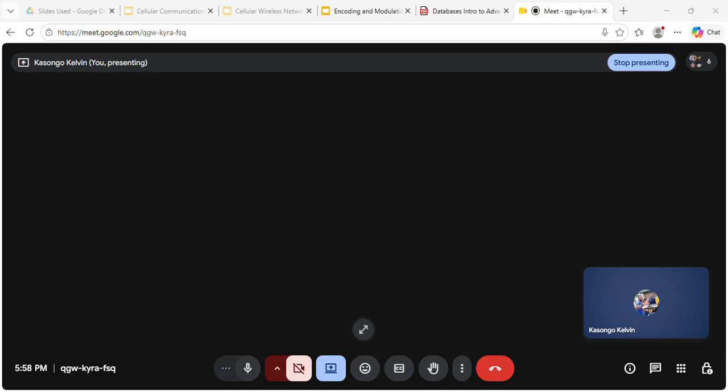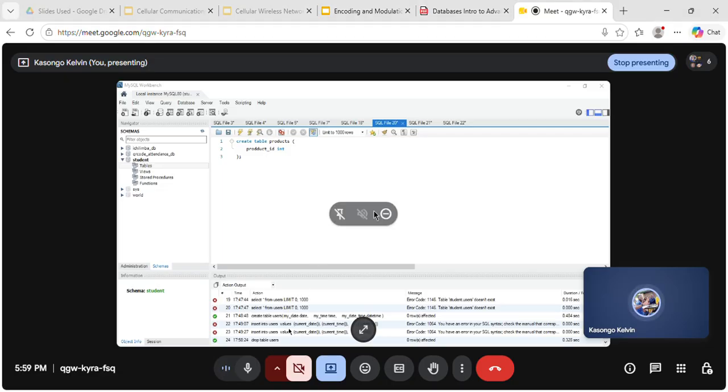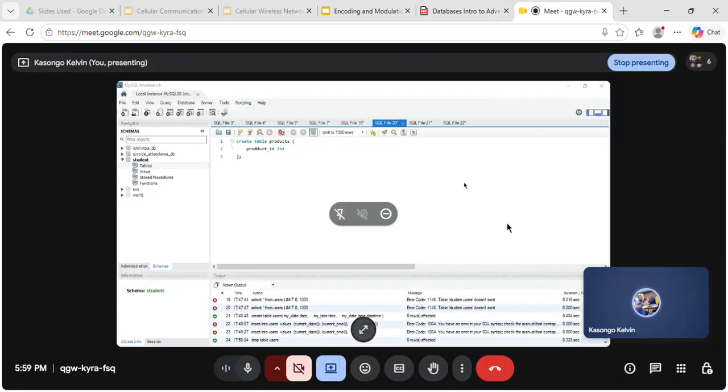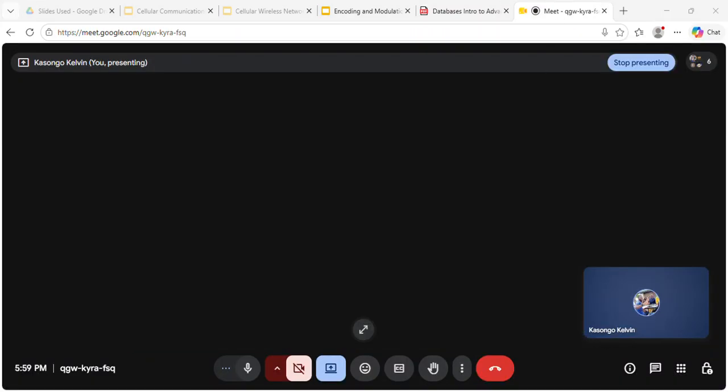Basically, we want to make this our primary key. The ID of the type integer must never be null and must be unique. Then we set this to auto increment.